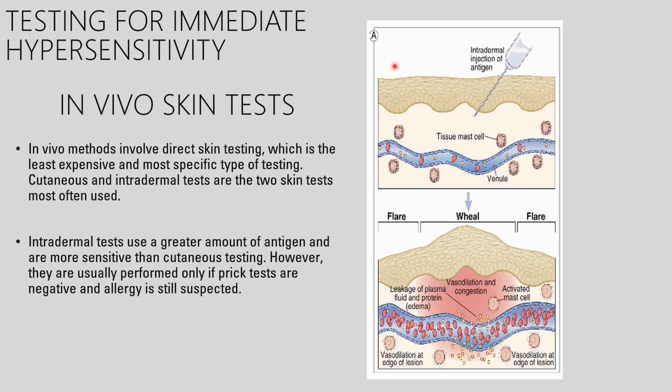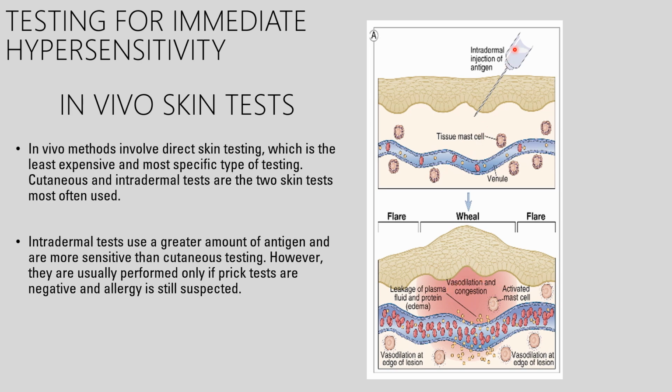discomfort to the patient. So pag cutaneous, ilalagay lang yung antigen sa body, ay sa skin, tapos titingnan yung allergic reaction. Pag intradermal test naman, you introduce a higher amount of antigen, and they are called intradermal kasi yung wheal of the antigen concentration will be introduced to the dermis, and titingnan kung merong inflammation or wheal formation na mangyayari. And if that happens, it will show that the patient is allergic to that kind of antigen.